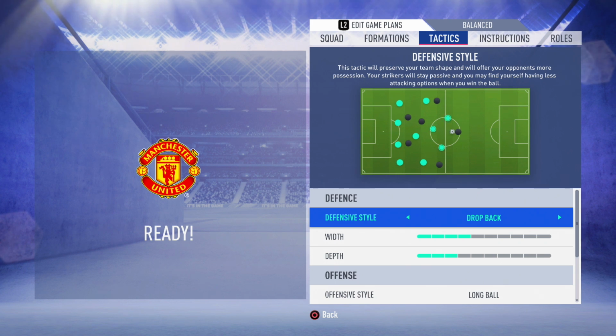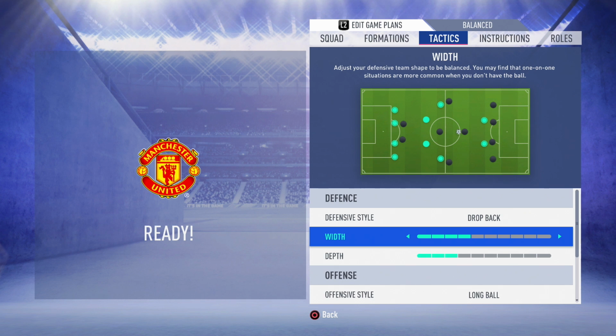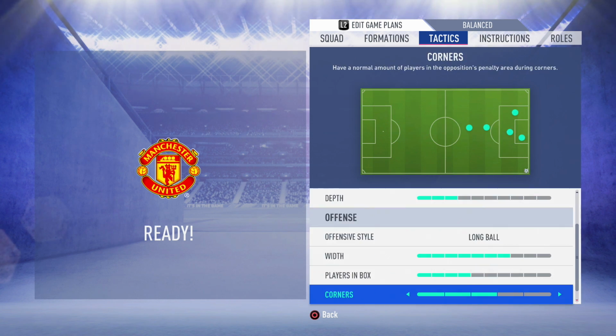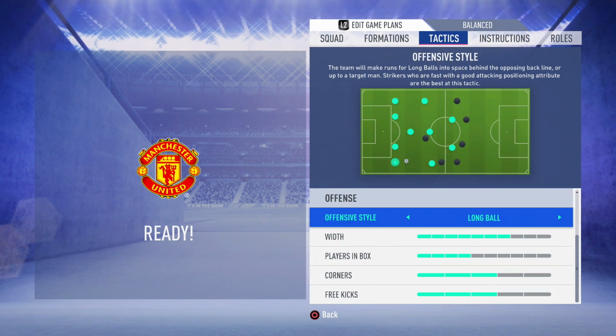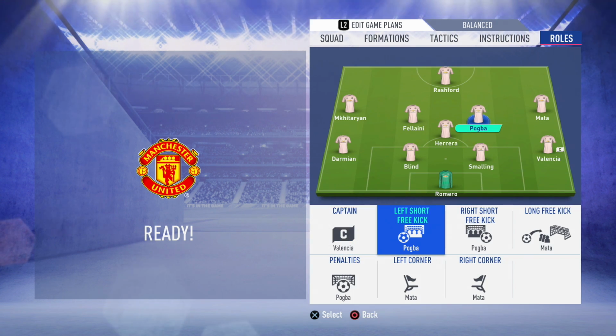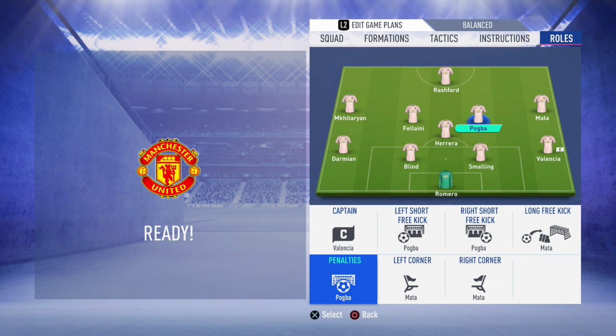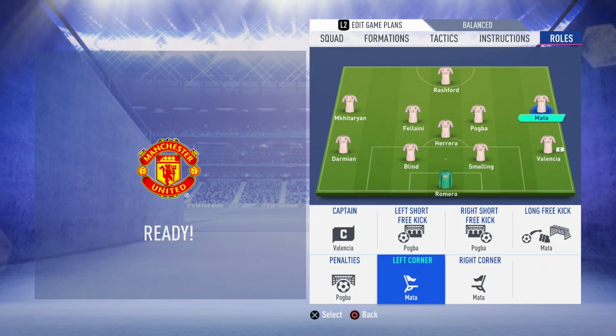Here is Mourinho's tactics for the game. A drop back defensive style, not a high line of defense, and just basically a park the bus-ish mentality, a long ball approach going forward. I'm sure we're going to see a few long balls to, of course, Marouane Fellaini. So we have Valencia captaining this team, Pogba taking free kicks, Mata taking, of course, the long free kicks, Pogba with penalty taking duties, and Mata with the corners.